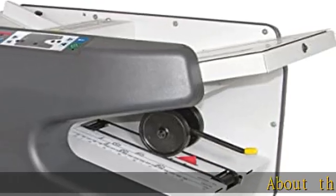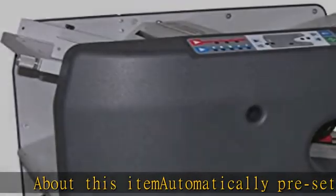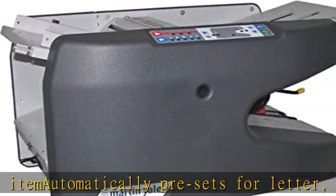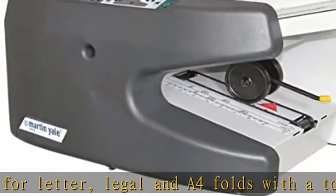About this item: automatically presets for letter, legal, and A4 folds with a total of 6 preset fold types. Manual bypass allows you to feed 1 to 5 sheets with or without staples. Folds up to 9,000 sheets per hour.